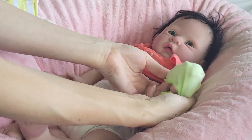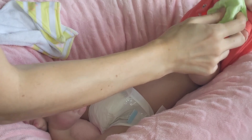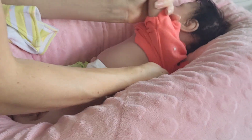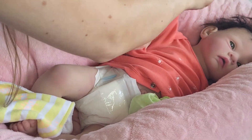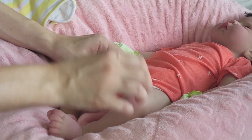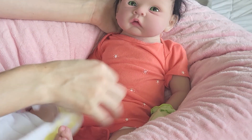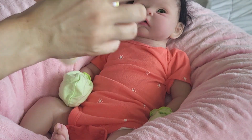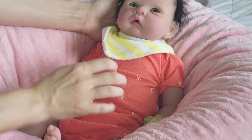Let's put her little mittens on her hands so she won't scratch herself today because her nails are getting long. She's fussy when she gets dressed. You'll feel better after you get dressed. Wow, that's a cute expression you have on — she must know it's almost time to eat. Here's her bib. I love this yellow striped side and the other side is terry cloth. Such a cute minimalist bib for you.